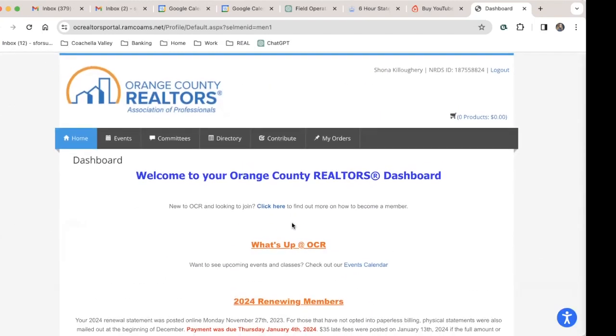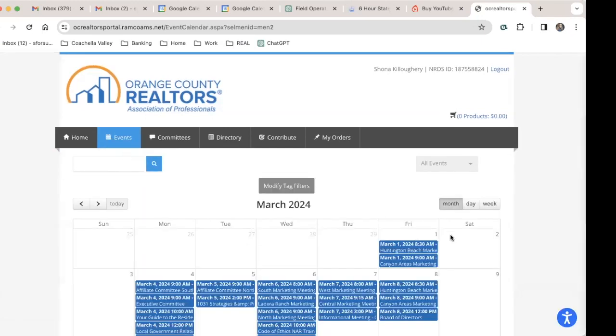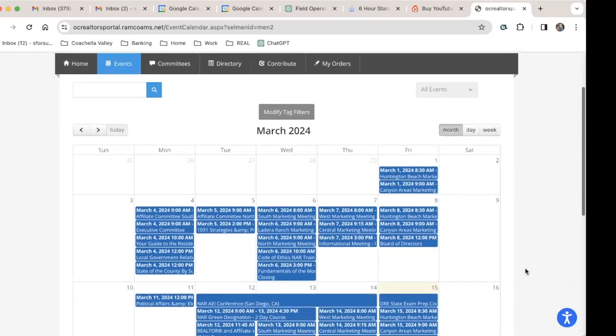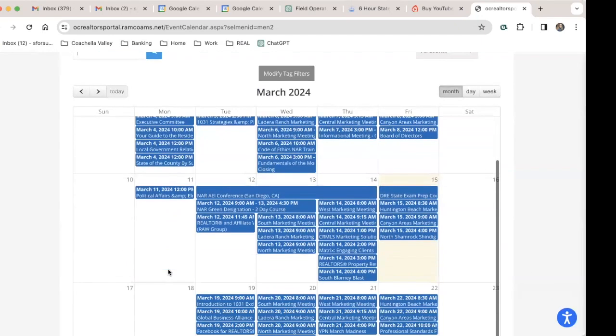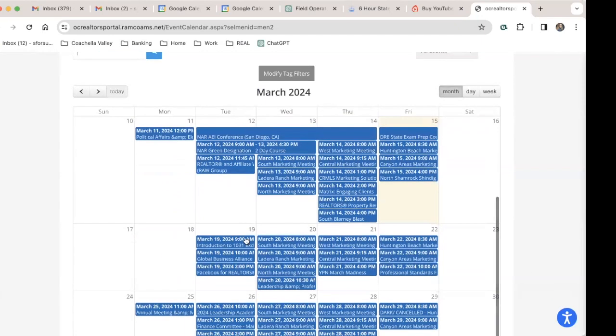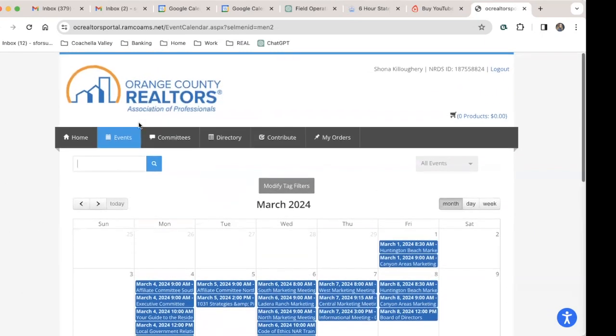What I want to do is I'm going to go back up here. You can click here on these ones. These are going to be more event information. So you can click on your calendar right here, and you'll be able to see a calendar view of the events that are going on. So if you have a quiet day, let's say on the 19th, you can go in here, you can kind of see what's happening on the 19th. If one of these interests you, you could register for it. So that's one way to do the calendar view on here.